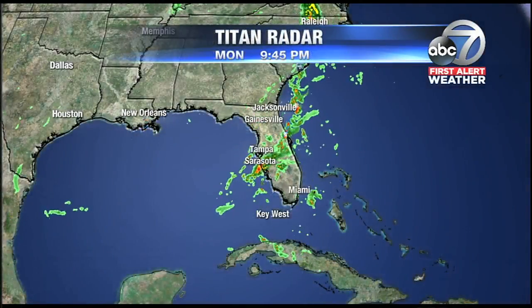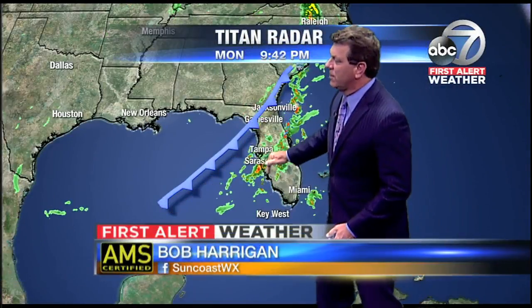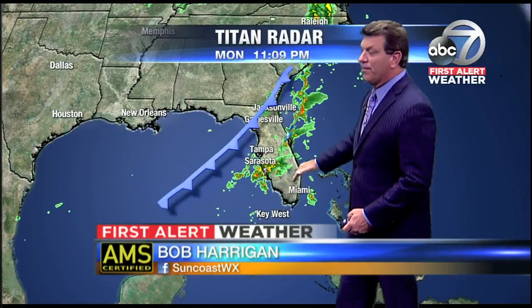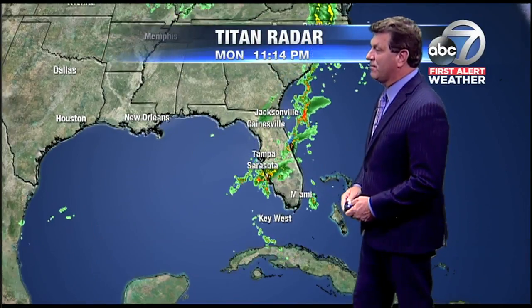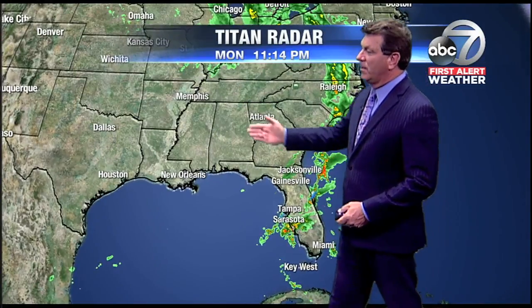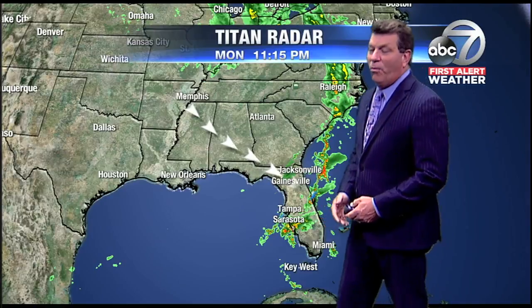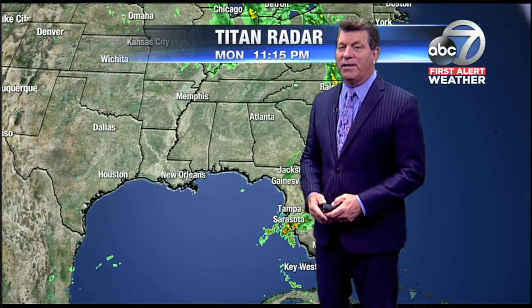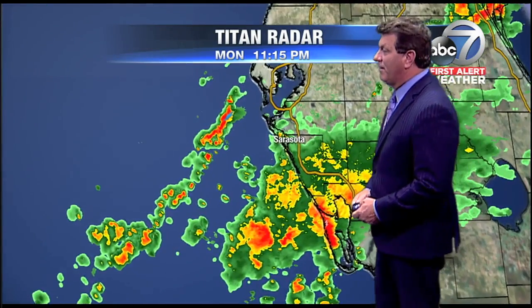And you can see from the radar imagery, this cold front is still back here. So the front is still to the north and west of us, but it will move through. And it will be significant. You'll see a reinforcing shot of some cooler air again tomorrow night, too. That next front won't have much rain associated with it because the air is just so dry, but that north wind will continue for the next couple of days. And with that north wind, what it will do is usher in the coldest air of the season.